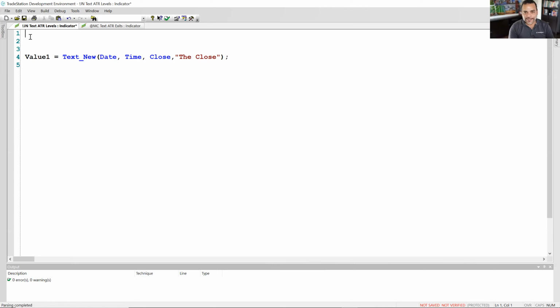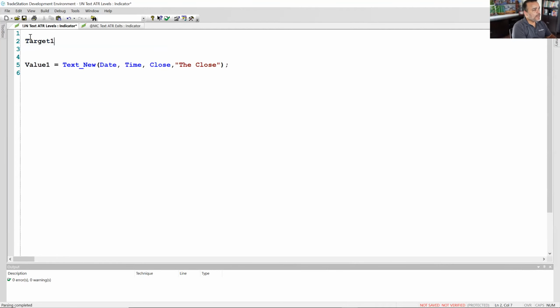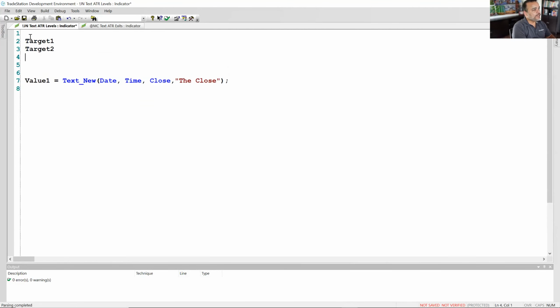Again, just to add simplicity to the indicator, but you can always add the second side of the indicator, which is the short side. So I have target 1, target 2, and I have my stop level. Those are the 3 things that I need to calculate. And of course, it's a calculated value. We said that we are going to be using ATR, and we need to bring in those calculations in there because even before we draw the text, we need to know what the levels are.